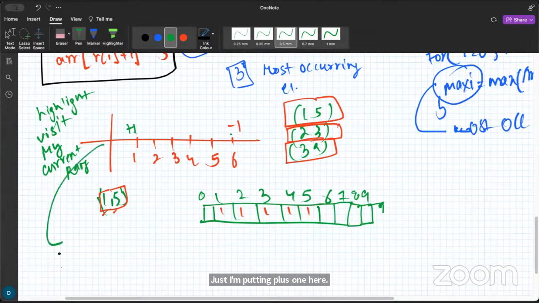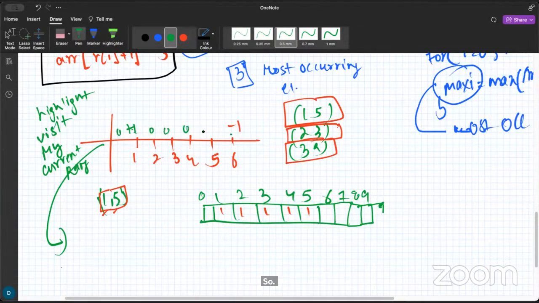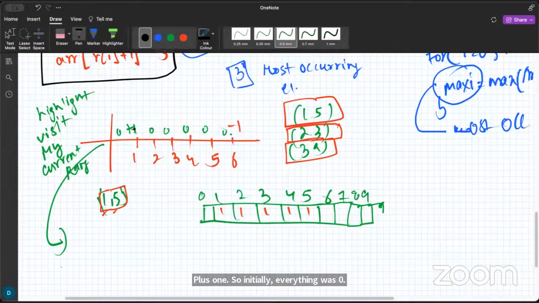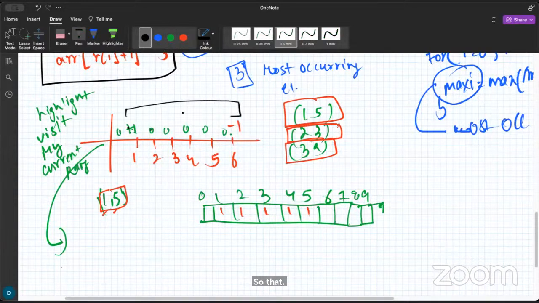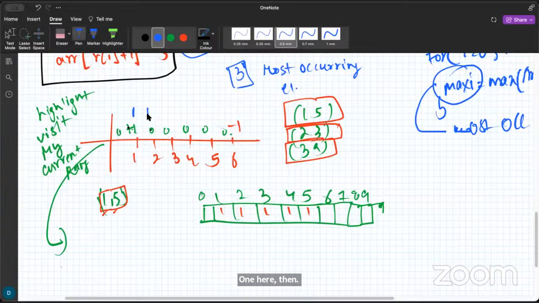So that when I take the prefix sum, initially everything was 0. So +1, 1 plus 0 is 1. So 1 here, then 1, its frequency is 1. Then 1 plus 0 is 1 only, its frequency is 1, that I am counting it for the first time.